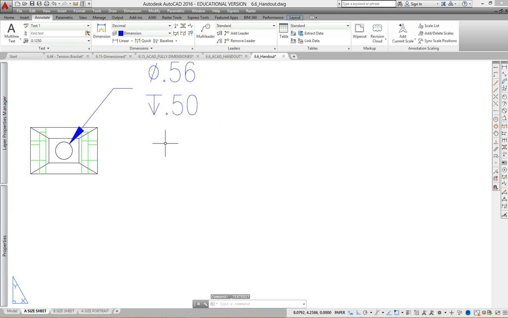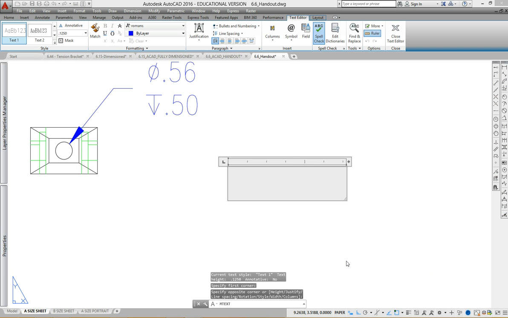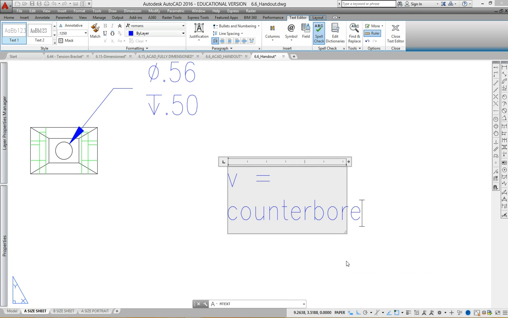Now I'm going to come right down here and put in a text block so you can see what I'm going to do. So we're going to go, let's see, lowercase v equal to the counterbore.